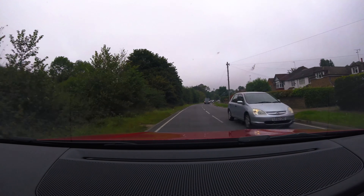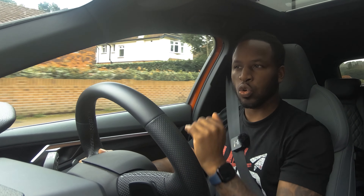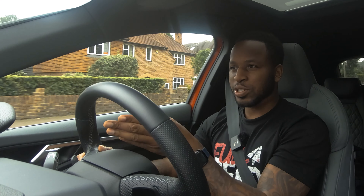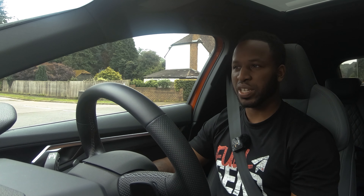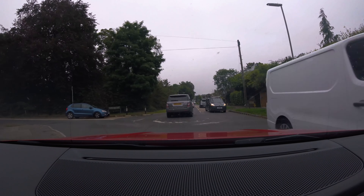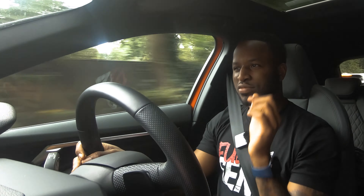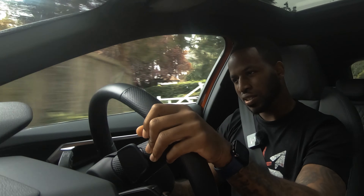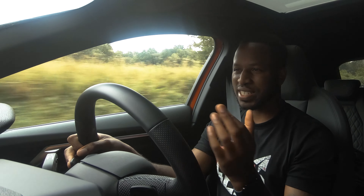Something else I noticed — a lot of the newer brands are doing this — is when you go through the drive select modes and select anything north of a comfort setting, you get a different cockpit view, but nothing actually changes in the cockpit. It tells you what drive select mode you're in, but there's no red. I know it's more of a gimmick, but I like knowing straight away when I click that button that everything's going to go red and I'm in dynamic. They could have easily coded that in, especially on an S model.